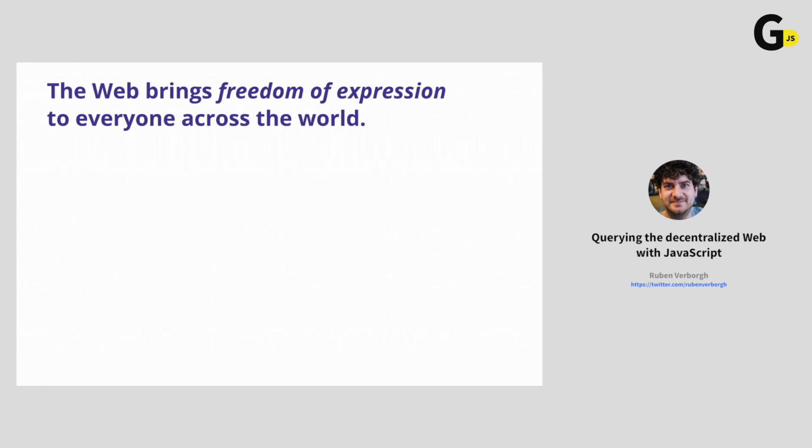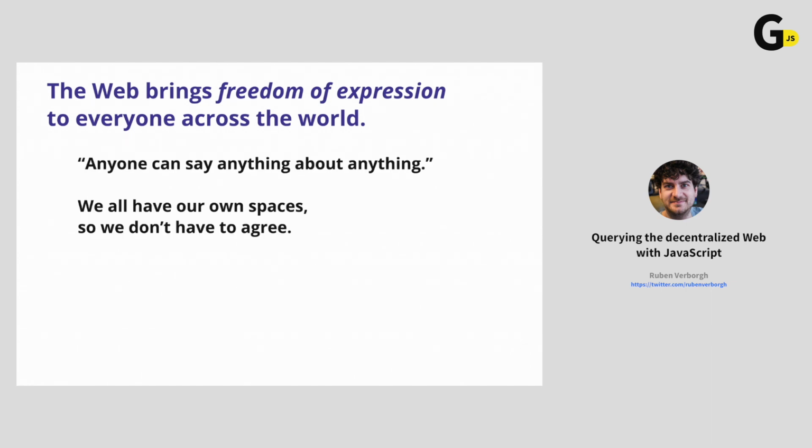The web, as we all know it, brings freedom of expression to everyone across the world. And this is commonly summarized as anyone can say anything about anything. And the good thing is we all have our own spaces. So unlike a blockchain, for instance, we don't have to agree. We can all say what we want without repercussions, almost. And the thing is, I can react to what you write, even though we're talking on different spaces, because I can link to what you write. So we don't all have to be on one website.